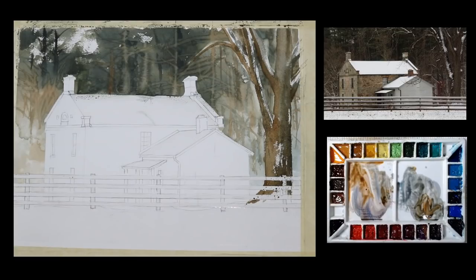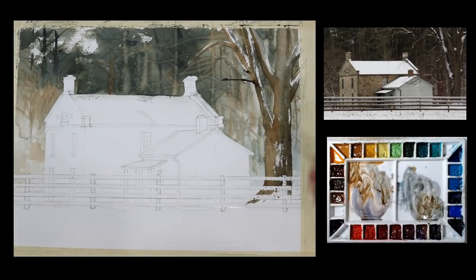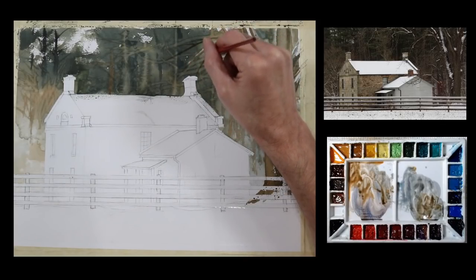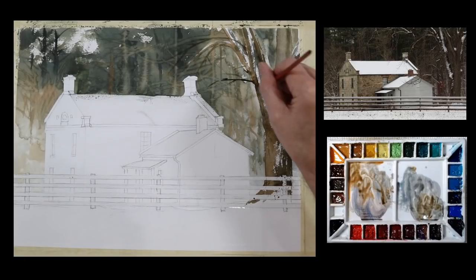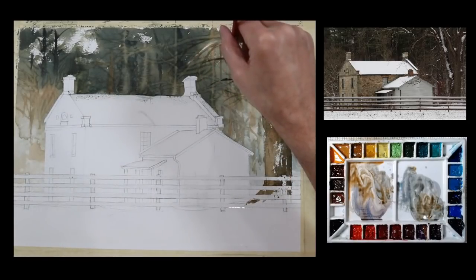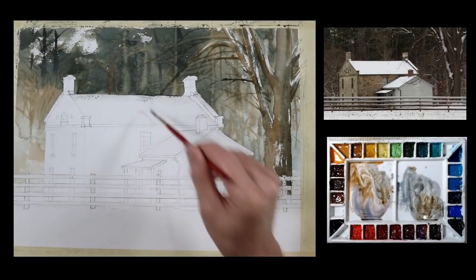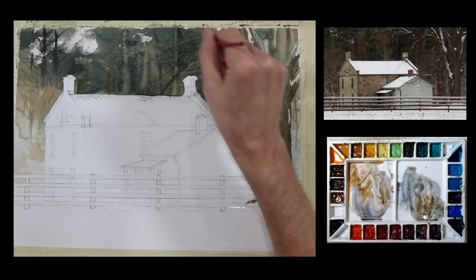Probably gives me enough I can work with right there. And I'm going to take a number 6 liner brush that I have while this is still wet. Get some branches coming off these. Got this branch just coming down. And eventually, once I take this off, I'm going to bring that branch down and over the roof a little bit to create some overlap.